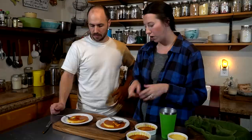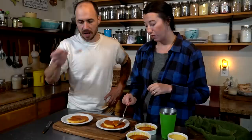The bundt cake seemed to be the most simple of all of them, the least exciting, and it was absolutely out of this world. I don't even know what the icing was, but it had a real salty, maple-y flavor. And then the moistness with the yogurt in the cake was probably the one that I would make again, hands down, exact same way. This one I would modify just a tad. The bundt cake was also the simplest one to make. And I would say the potato donuts, I would definitely suggest making those if you've never made them before.